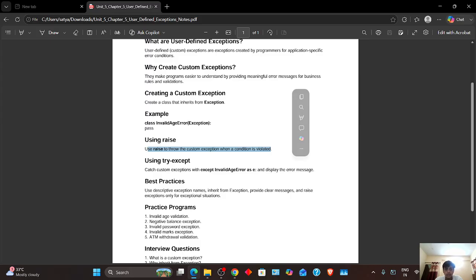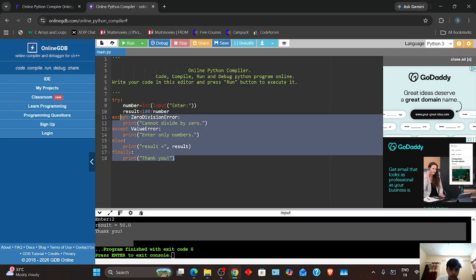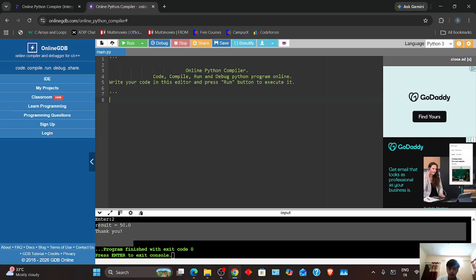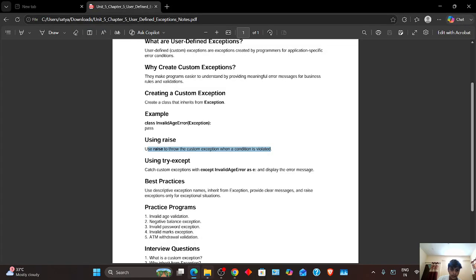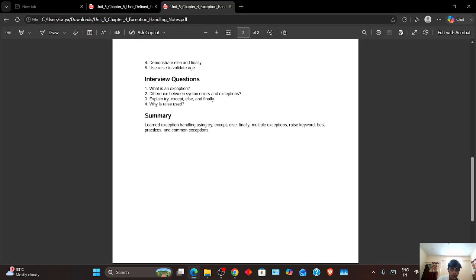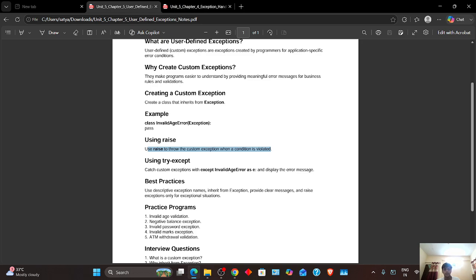We already studied this in the last videos, the raise keyword, which is used to generate an exception manually when a certain condition is met. So it is used to throw the custom exception when a condition is violated.